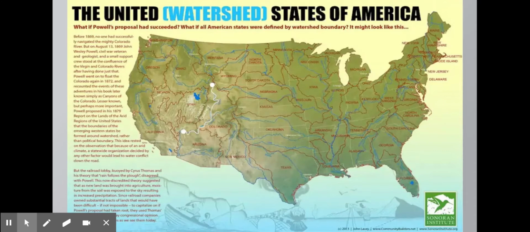So he actually, in the 1800s, suggested that the boundaries of the Western states be determined by their watersheds, which are the topographical basins that funnel surface water to a single exit point. So if you look at it, Arizona would be most of where it is, as well as part of New Mexico, and Colorado would be split with Utah. So you can actually see that if you change the shape of the states to only reflect the watershed, the states look very, very different.